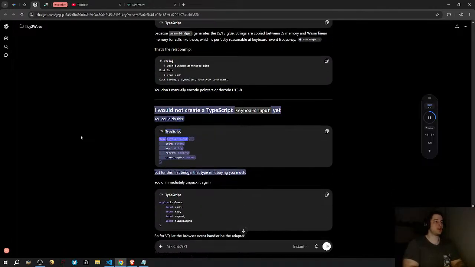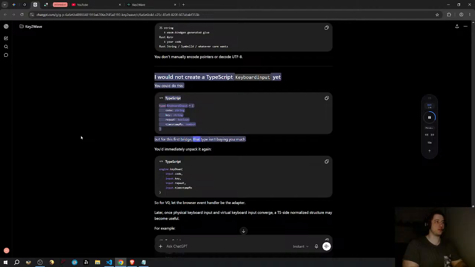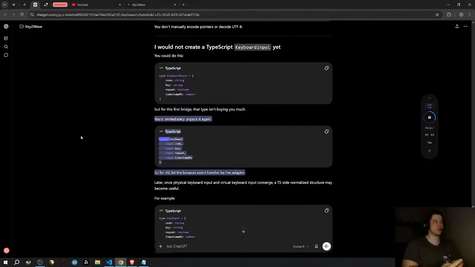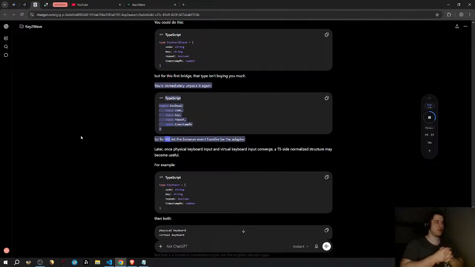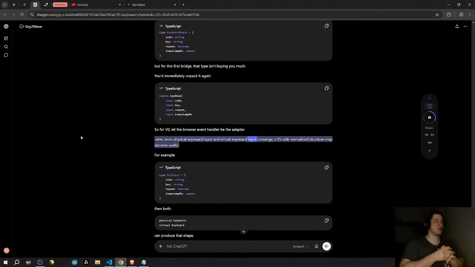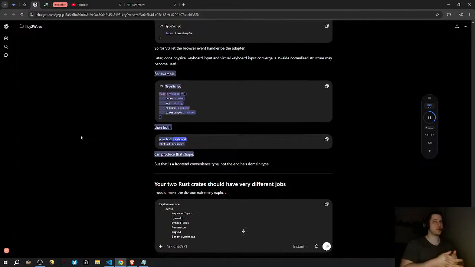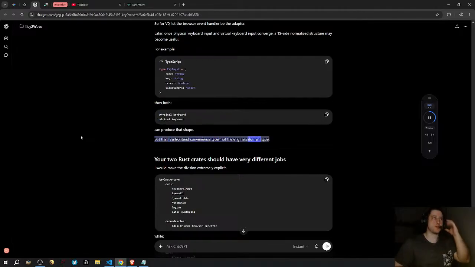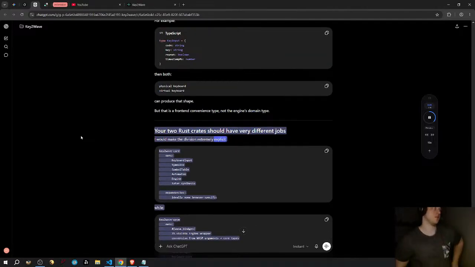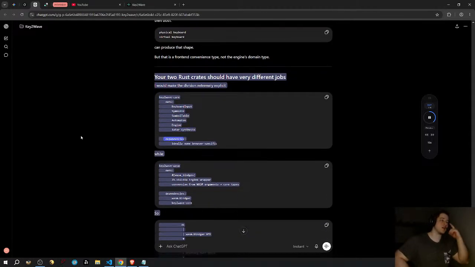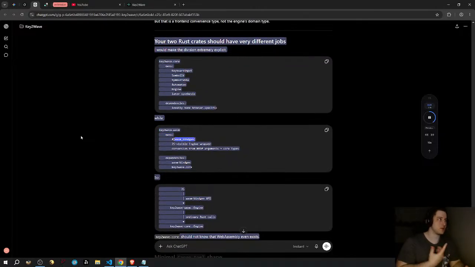What I'm realizing as well is that it's probably kind of dumb to do two separate folders. I just did that because of GPT, but I don't really see the point. Maybe there is one, but I think what's gonna end up happening is I'll just compile to WASM directly on the core. It doesn't make sense to have two different folders. I'm gonna ask that next.